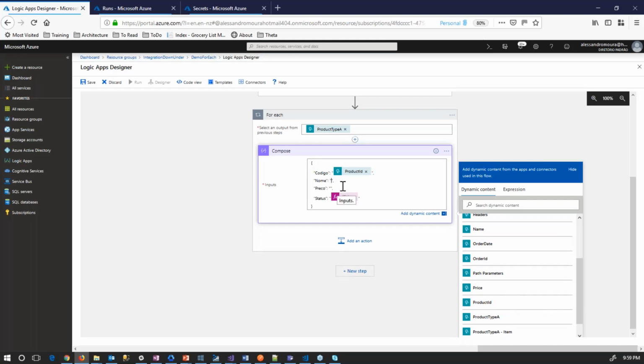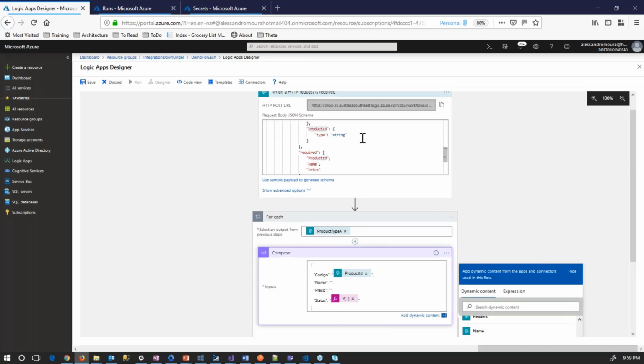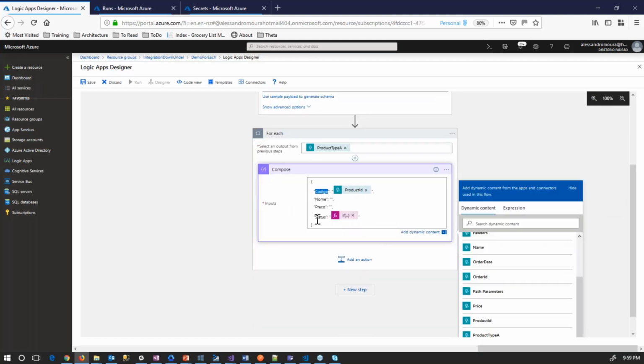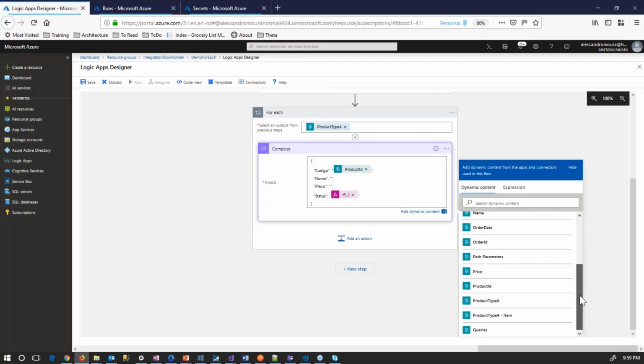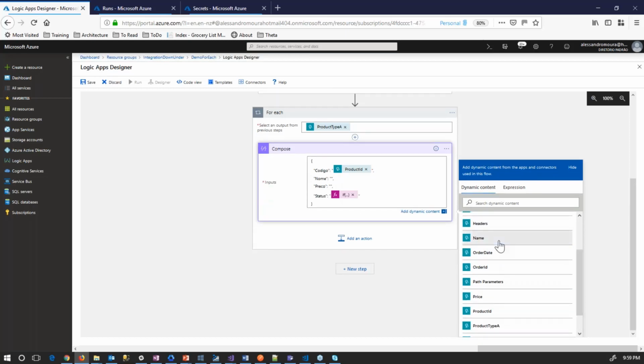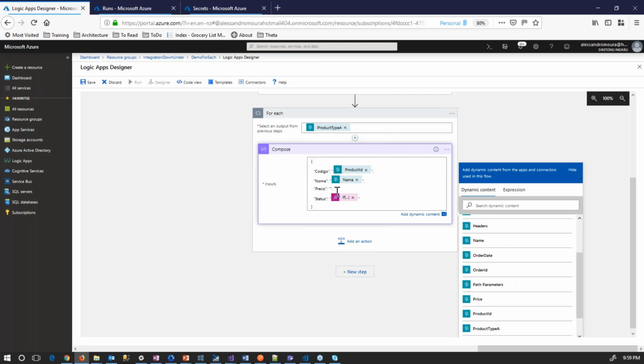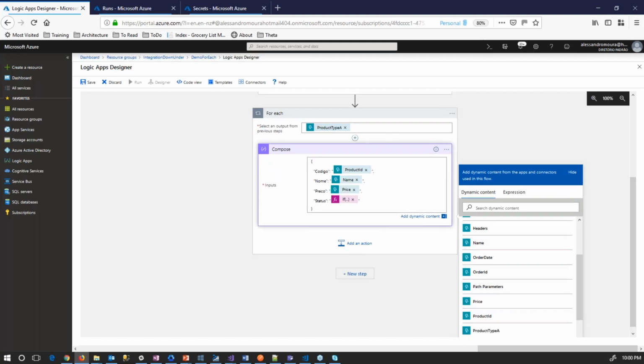So I'm doing a translation from this English message. Since I guess I'm gonna consume a Portuguese web service, these are the same kind of names, but in Portuguese. So I'm just doing a kind of mapping between them. So name, and this is gonna be price. Okay, so you have access to the token. So this is one of the releases they did also by the Ignite.